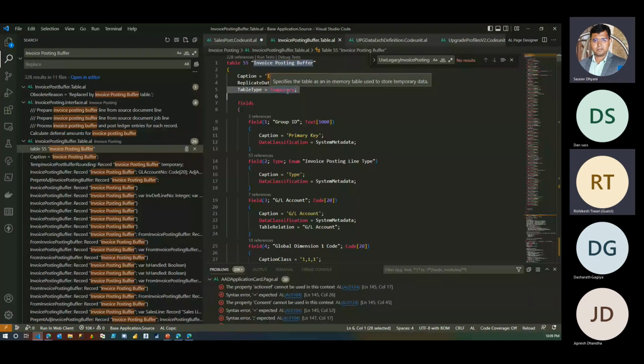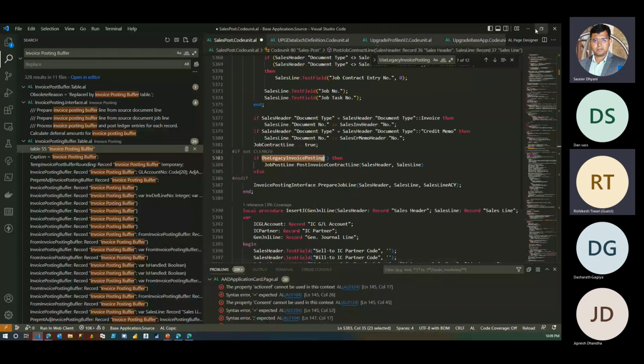It doesn't count against your user license if they are on-prem. It doesn't get created on SQL Server as an actual table. It's just a table in memory that you can utilize to do some crazy calculation that you might do. And that's where this table type temporary comes into the picture.